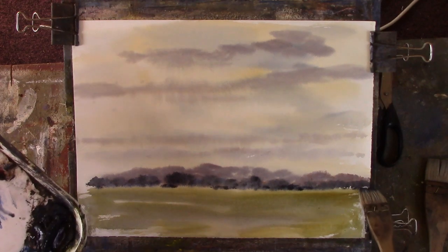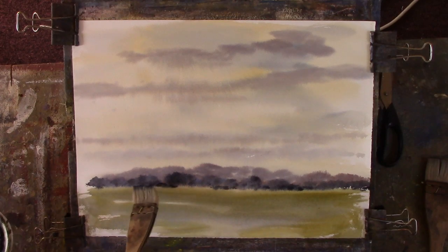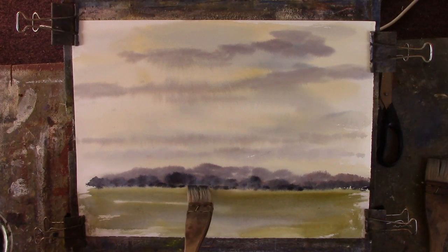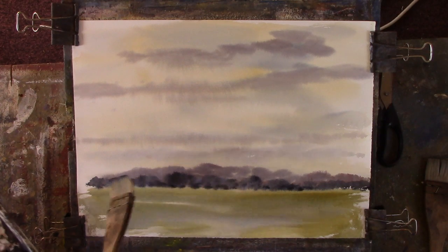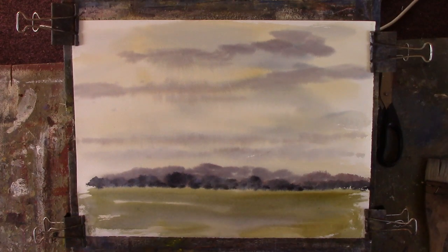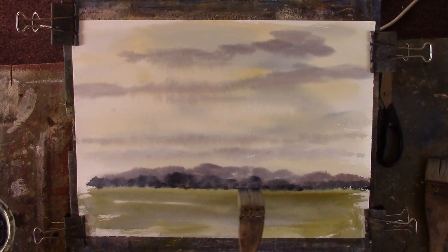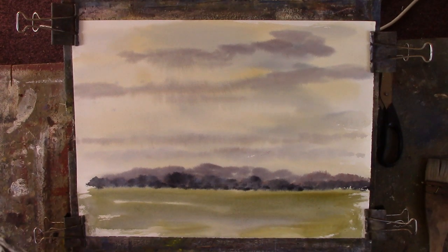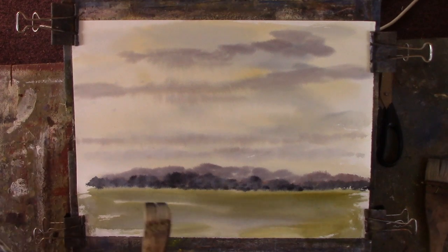As you know, I'm not one for great detail. Illusion does me. I'm just trying to create an effect and sort of an emotional experience rather than a... well... Watercolour lends itself to a certain amount of abstraction because of the way the water reacts with the pigment and soaks in and blends, especially with this lovely paper.